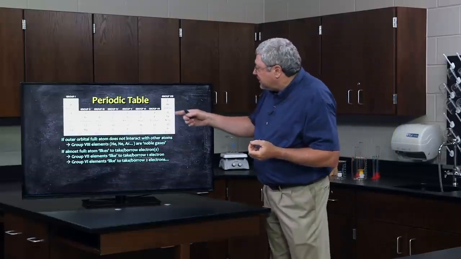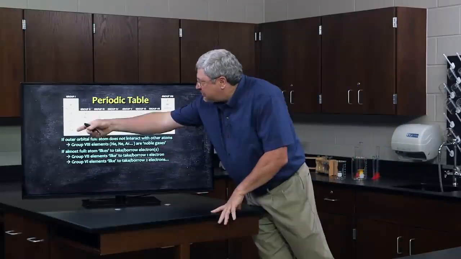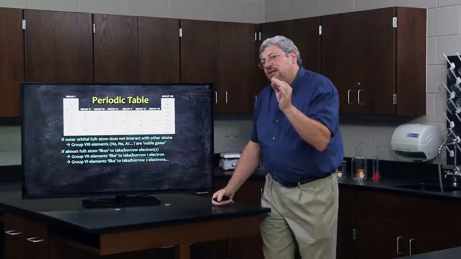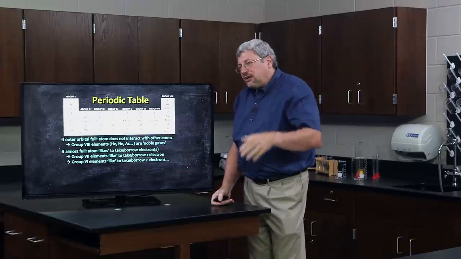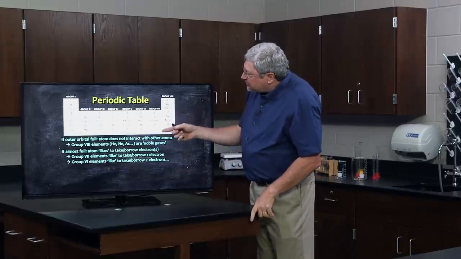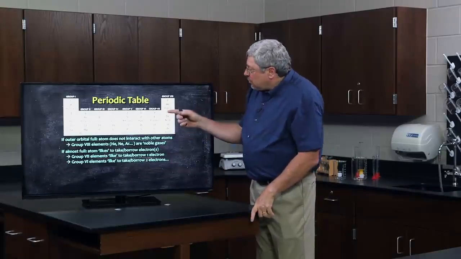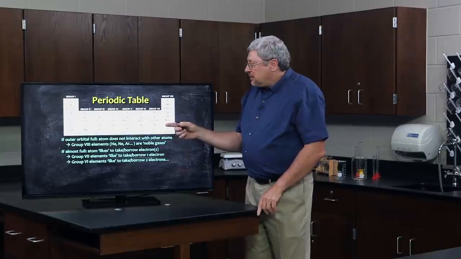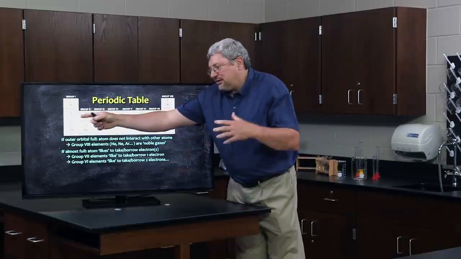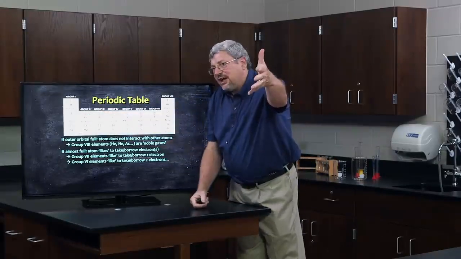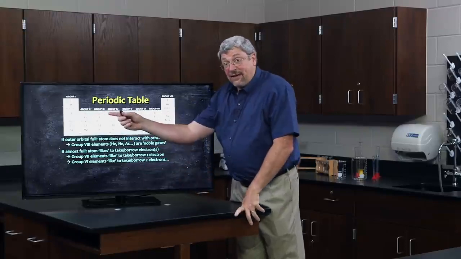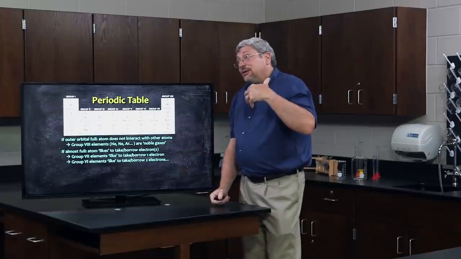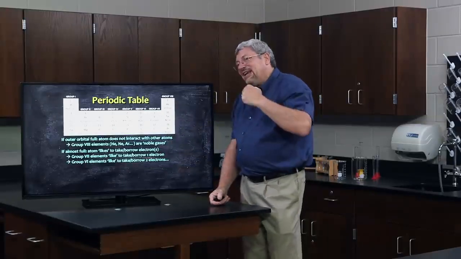In the case of group 1 atoms, like hydrogen, lithium, and sodium, they have 1 electron in their outermost shell. If they encounter a group 7 atom, one that has 7 electrons in its outer shell, you've got an atom here who would like to either get rid of an electron or gain 7. And you've got another atom that would like to either get rid of 7 electrons or gain 1.